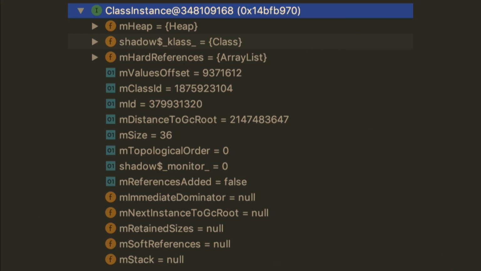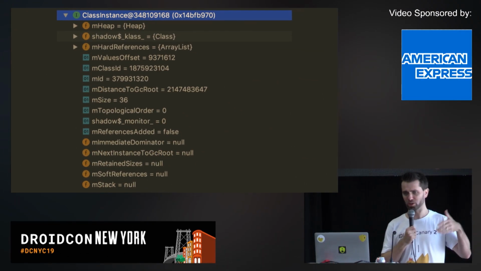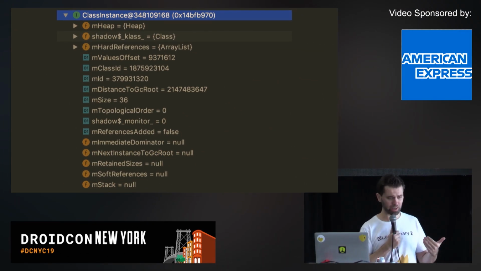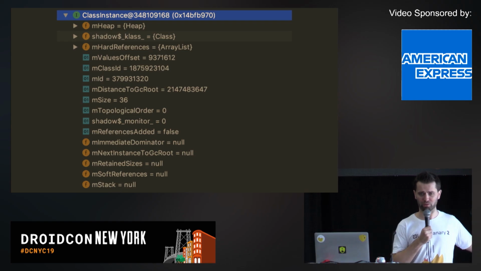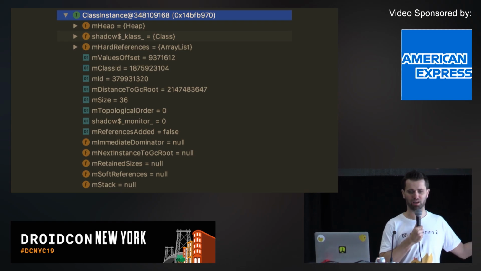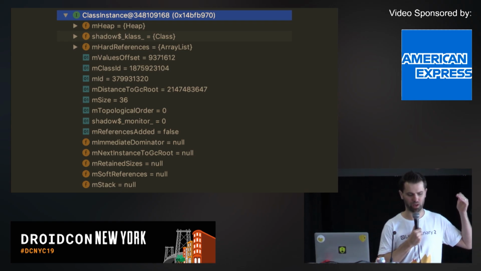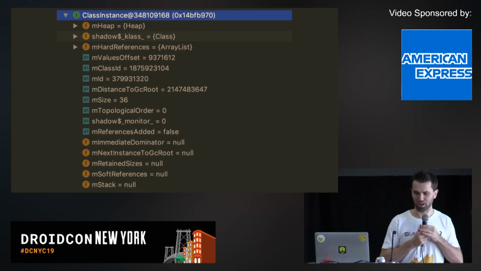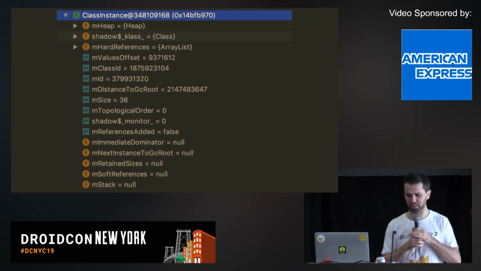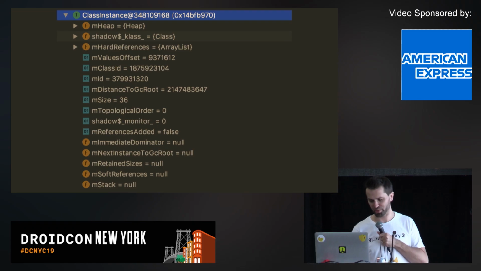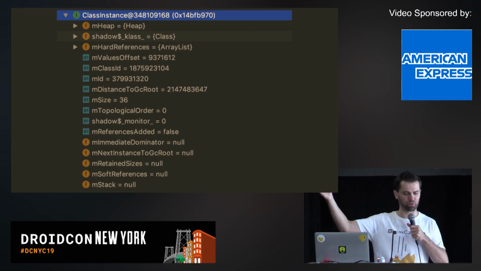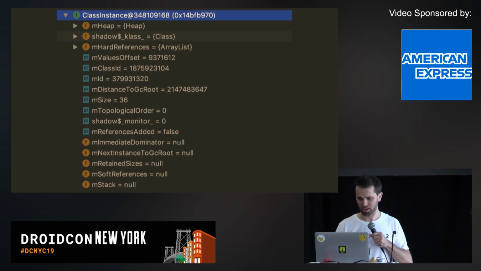But essentially, on a 32-bit VM, the object in memory will use 12 bytes for the header. That's going to be a reference to the class, and a bunch of random things that are in there. And then 4 bytes for every reference. If it's a 64-bit VM, it would be 8 bytes. So here, if you did the count, you'd end up with 88 bytes. So every class instance is taking 88 bytes, multiplied by 1.4 million, that's a lot of megabytes.